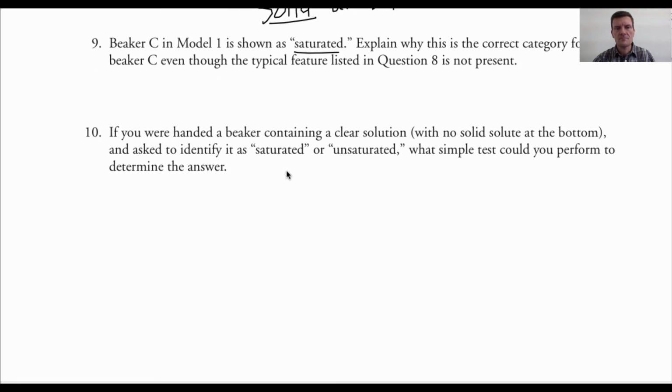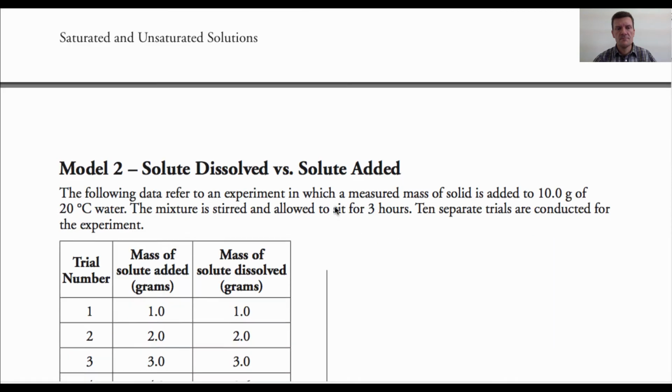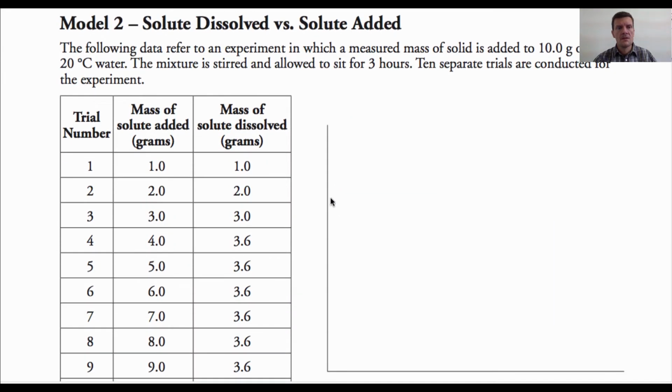Okay? And that's what 9 and 10 are talking about here. If it's just a clear solution, you won't be able to tell. So what you do is you add more solid and see what happens. If the additional solid that you just put in there stays dissolved, then it wasn't saturated. If it doesn't dissolve, then it was saturated. Solute dissolved versus solute added.